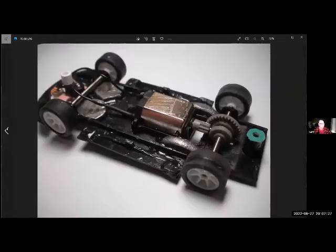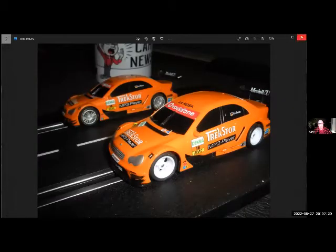Oh, that's wrong. That's a different car. Okay, so I just wanted to show it. And it also broke the lap record by 2 seconds. That sounds like a lot. What have you done to it though? What have you done to it apart from the wheels and tires?